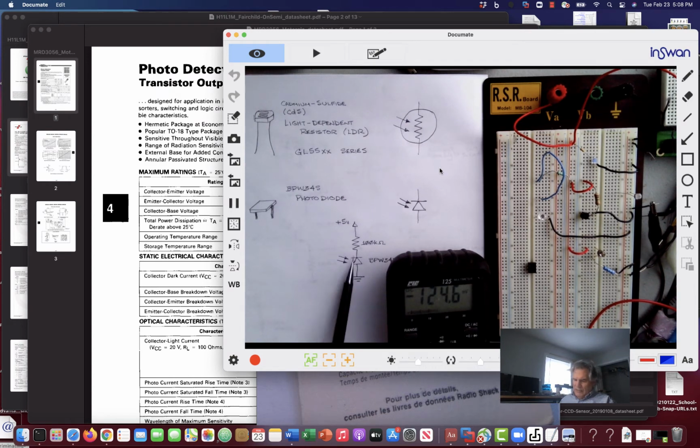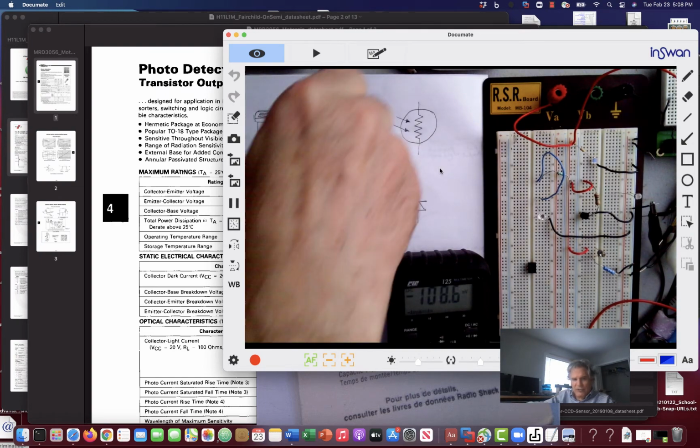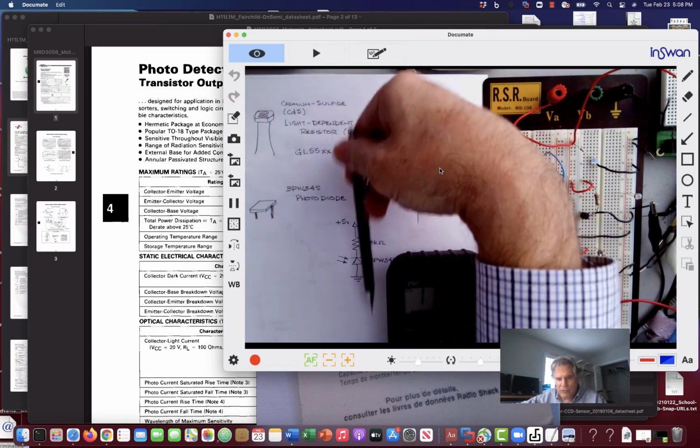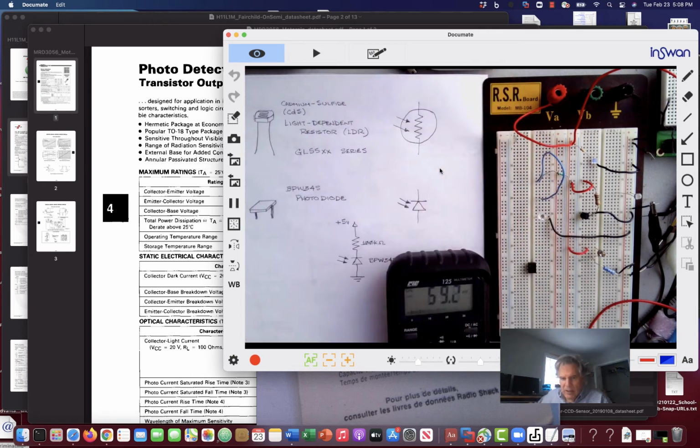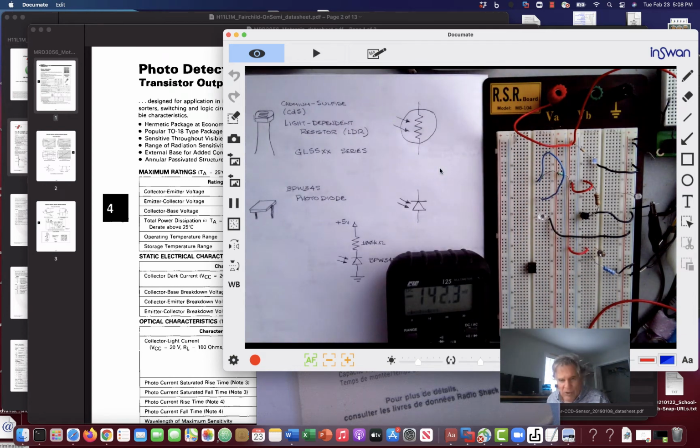Now, if a diode is reverse biased, the only current that will flow in this reverse direction through the diode, some people call it leakage current. Pardon me. Its proper name is saturation current, although it doesn't mean saturation in the sense that we sometimes think.